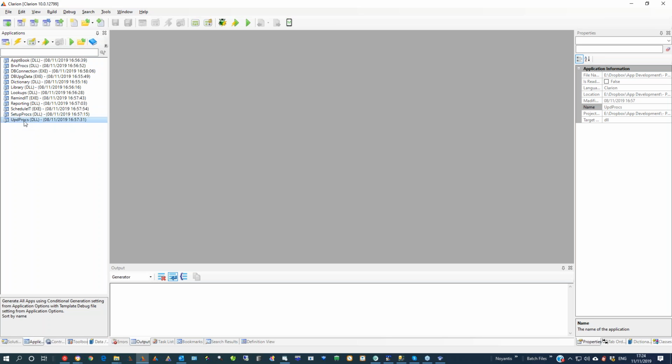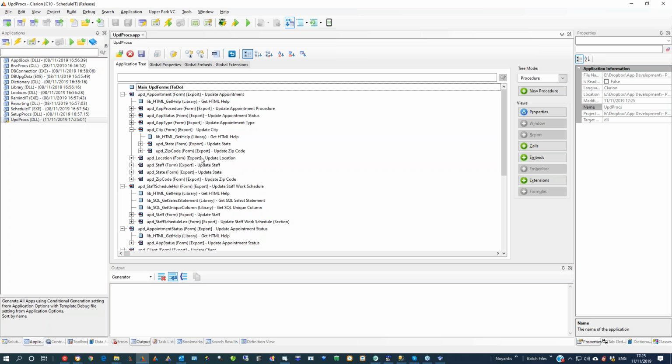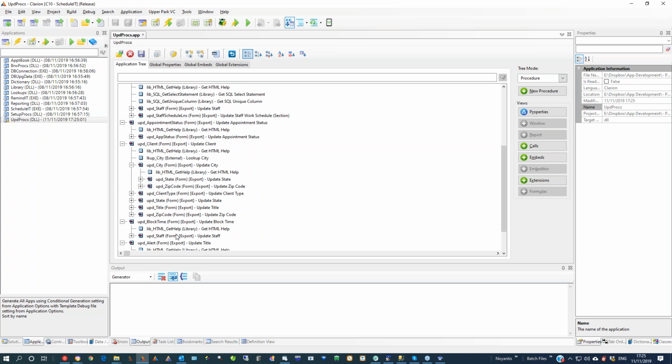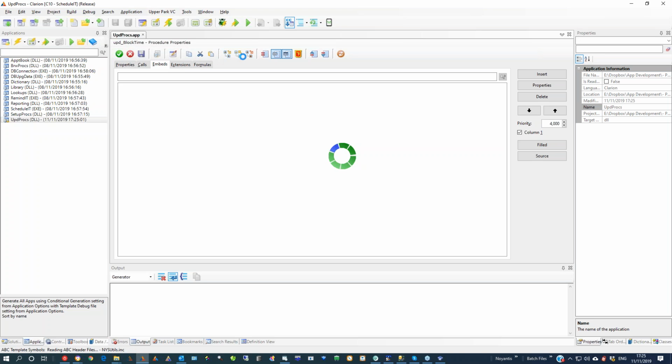So what we've got in here, we've got our update procedures. It's a multi-DLL, as you probably gathered. Okay. So, but, okay, so update block. There we go. I should imagine it's in the OK. I would have thought so. Unless it's in trigger, I might have put it in trigger code.